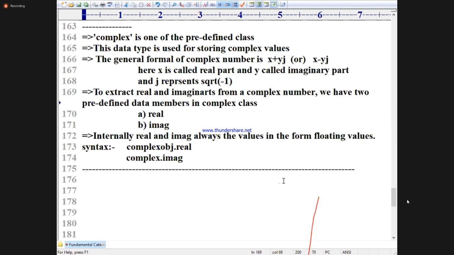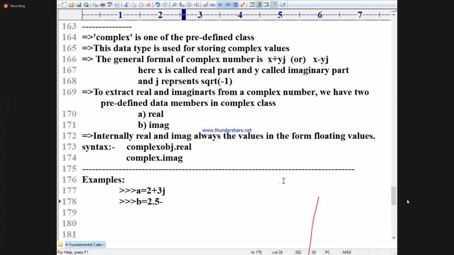Write down, a little bit fast. I will write the examples also. A is equal to 2 plus 3j. B is equal to 2.5 minus 5.6j.